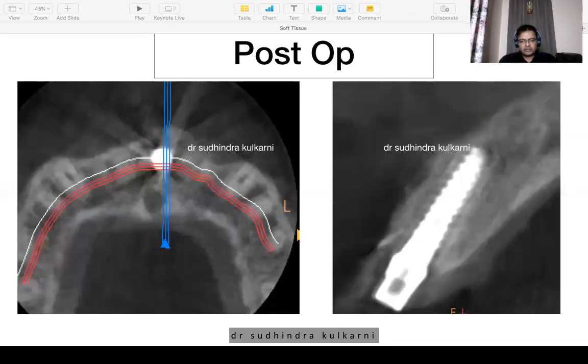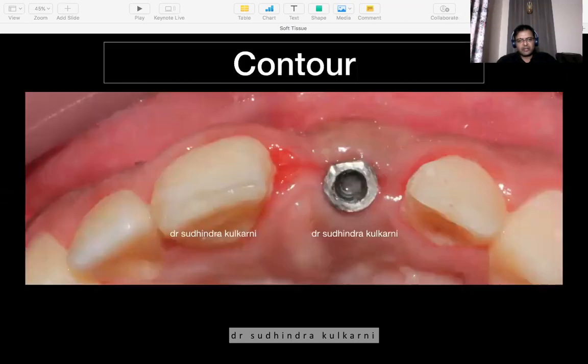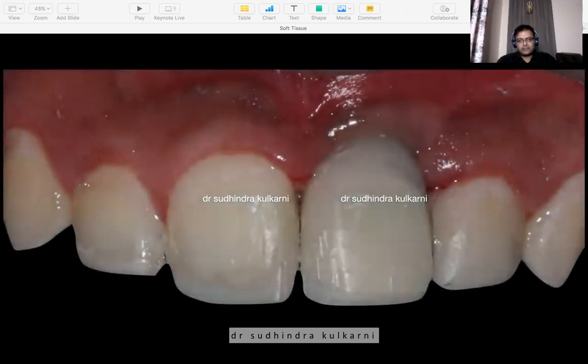Okay, and the site was temporized. Again, instead of the healing abutment, we used a shortened milled abutment so that I have additional soft tissue to play with. Three months down the line, I have a decent contour on those teeth, but I'm still not happy. You see the buccal thickness of the tissue has come down because of shrinkage. So at phase 2, when I was doing further correction, we did some more gingival excisions. Then you see now we gave the first temporary.